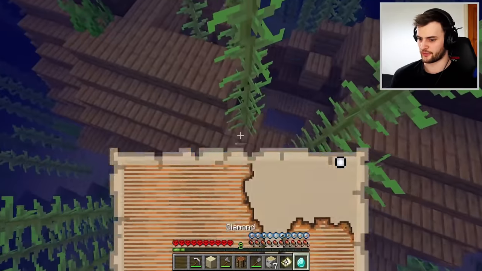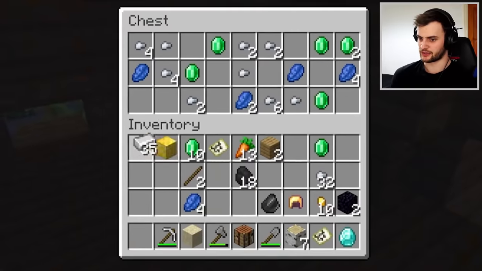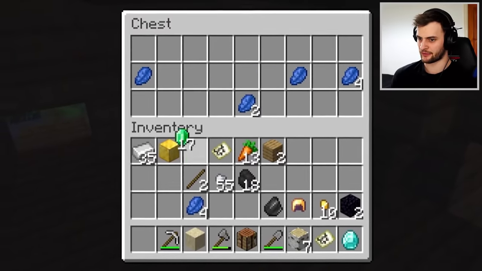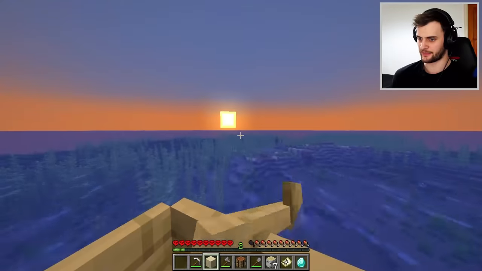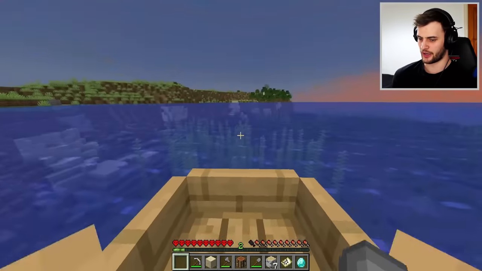Here's one last shipwreck before we get there with more carrots and coal and another treasure map. I hope it isn't the same one. And to be honest, I don't think I ever need to worry about iron ever again. Although something I should worry about is the sun is setting, and also both the maps... Yeah, exactly the same. What a scam that is.